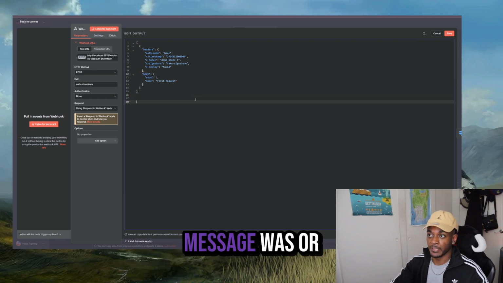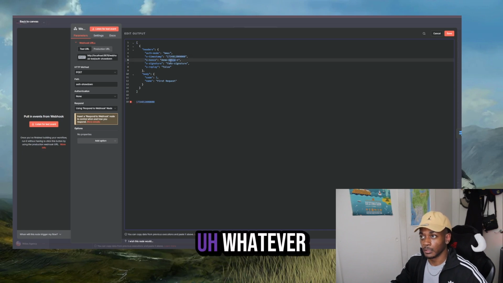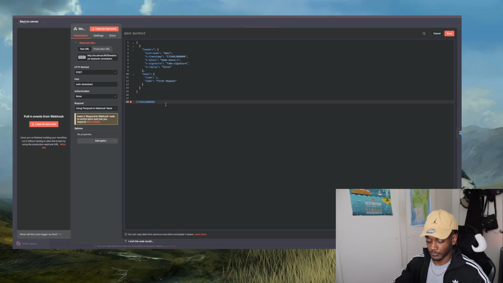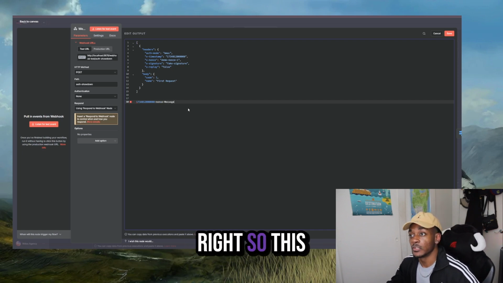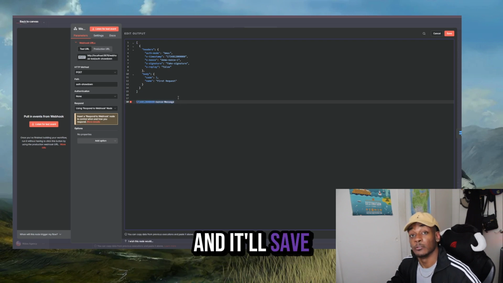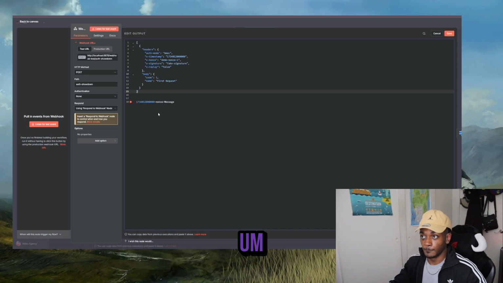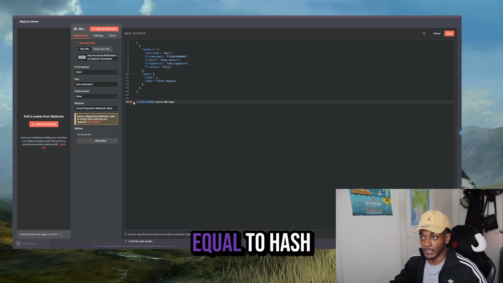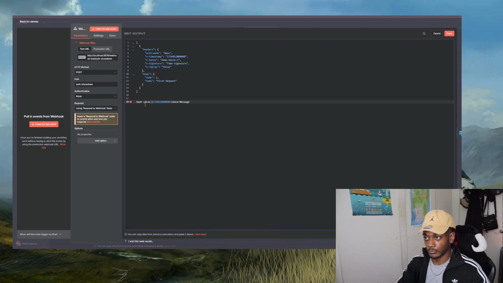So let's pretend the timestamp is, boom, whatever, nonce, message, right? So this is the hash right here, and it'll save the hash to something like, this right here would be equal to the hash value, right?